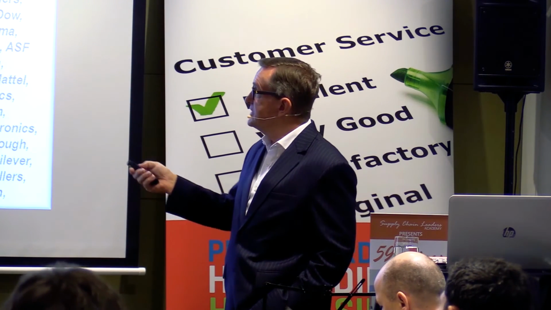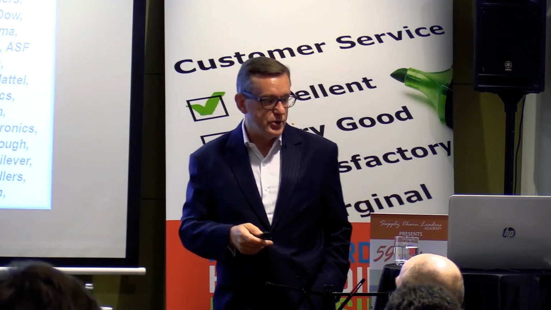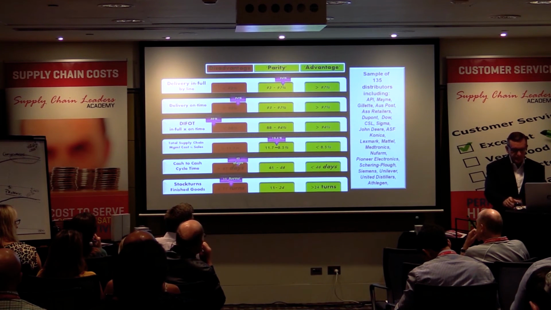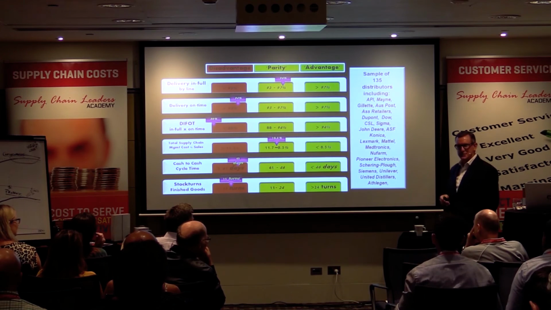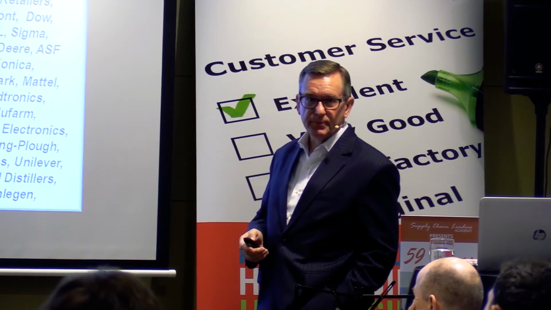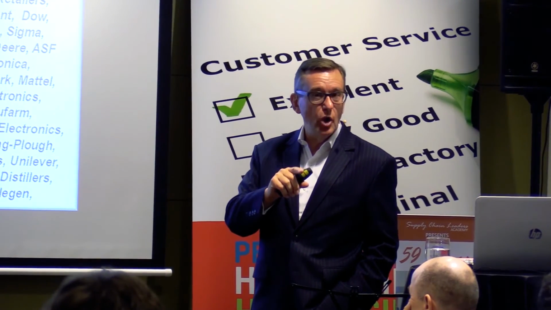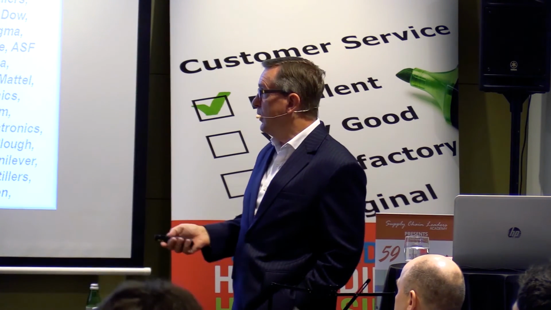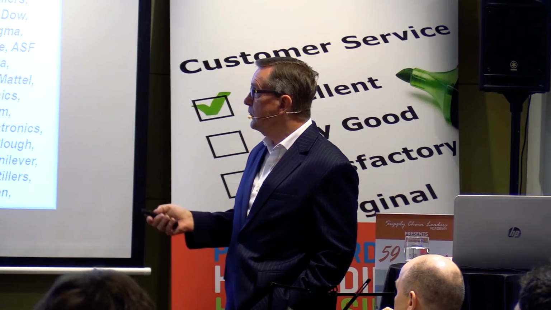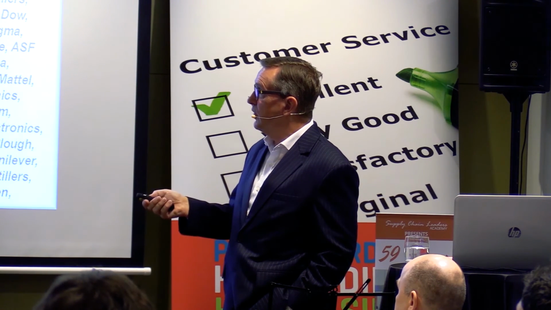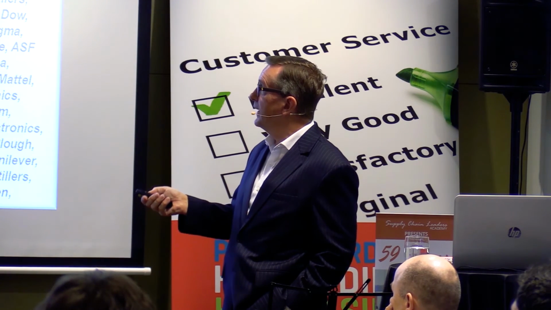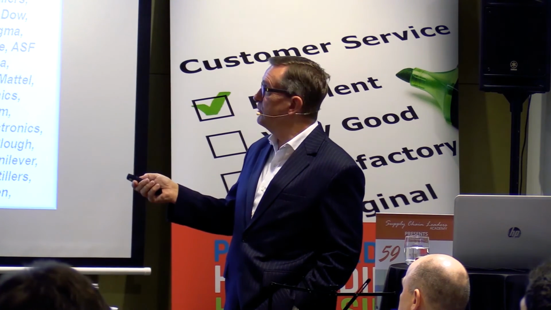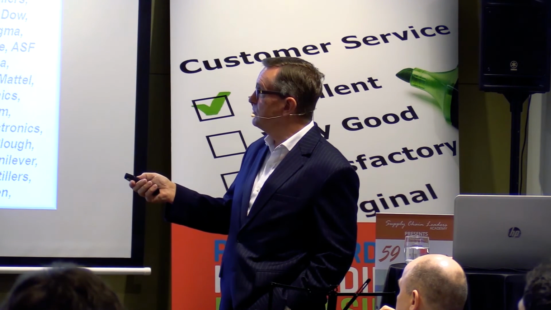So if this organization has that as their results, how do you interpret that? What do you understand? Lots of opportunity. There's a good positive spin on it. Where would their focus be? See, the beauty of benchmarking different KPIs is you know which ones you're doing well at, so you don't waste time on those. You focus on the ones where you've got a gap. So where's their biggest gap? DIFOT is driven by these 2, right? DIFOT is in full times on time. So where are they underperforming? On time. So they've got the product, but it's just not being delivered on time. So it's narrowed the focus straight away. That's where you'd focus your effort.